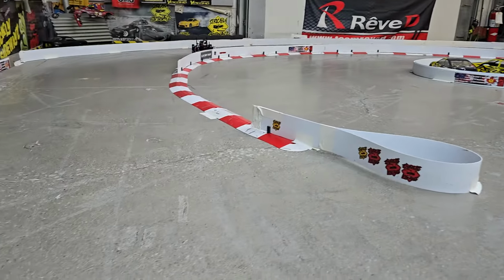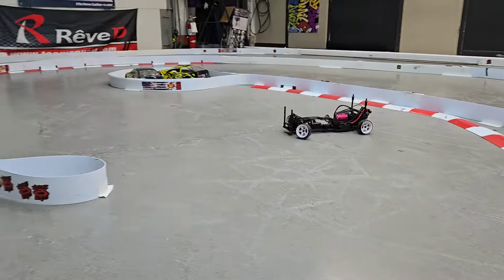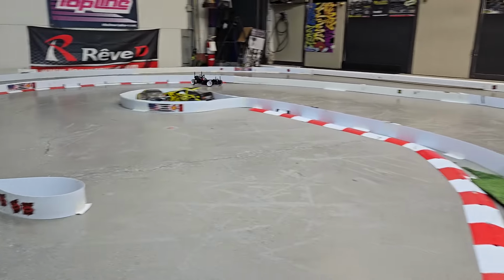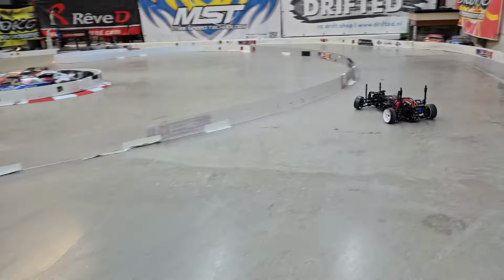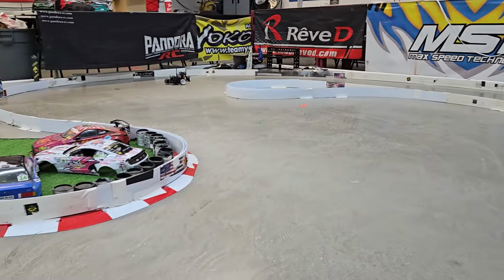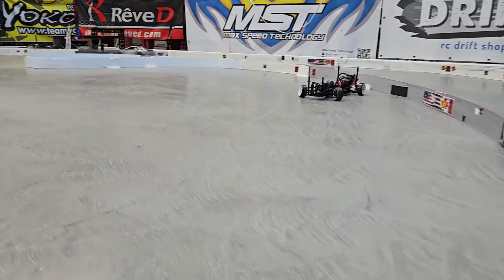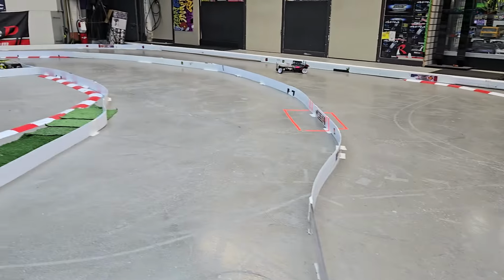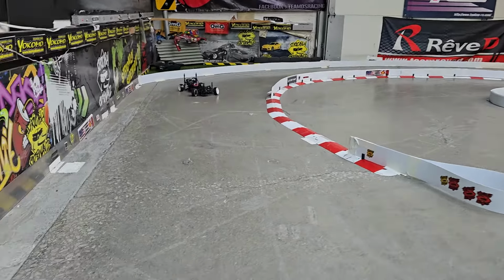Not too much to say otherwise, other than it's definitely an improvement over the original. So far, the gears have stood up to all the abuse I threw at it today, which wasn't too much, but everything seems to be going good that way. The new steering knuckle geometry is working pretty good. We're getting lots of high lock. The dampers still feel just as they did. The 3-hole in the front, 6-hole in the rear setting is working pretty good actually, so no issue there. The rear active tow works nice, just as it did before previously.